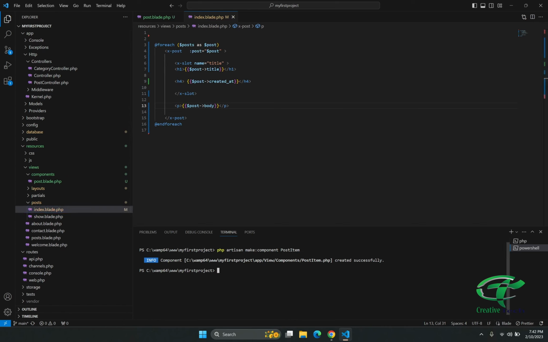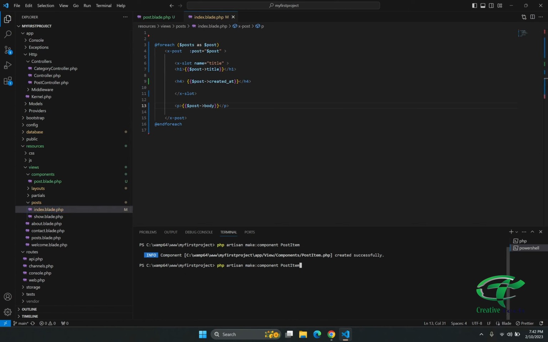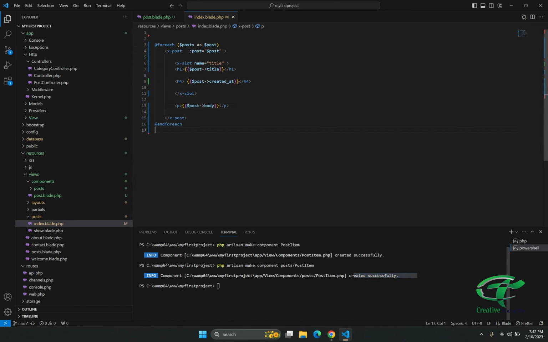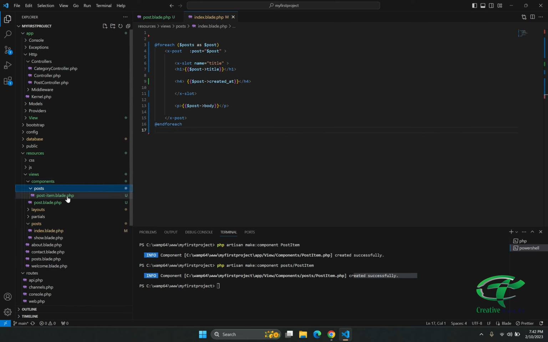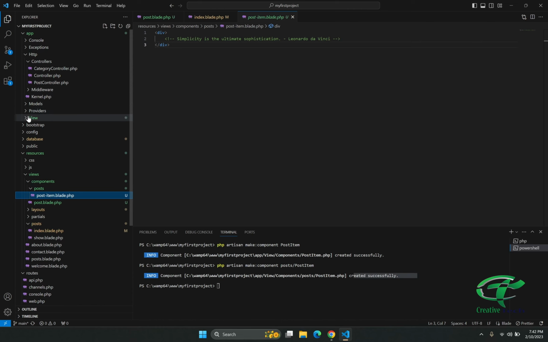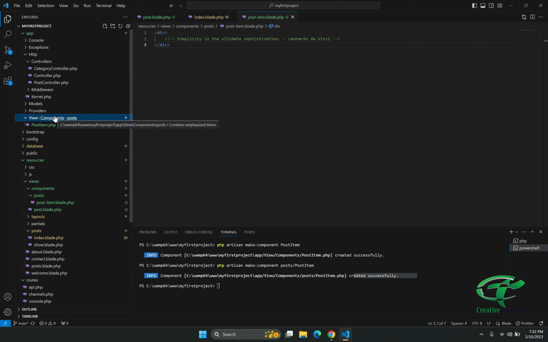and now let's recreate it inside the folder. So if I say php artisan make:component, which is the post-item, but create it inside the folder which is post, so post/post-item, this component will be created inside this folder. Now create it, and you can see created successfully, and here we created a folder inside components, and now you can see the same file here. Okay, and similarly we have created a view folder again, components, post, and first-item.